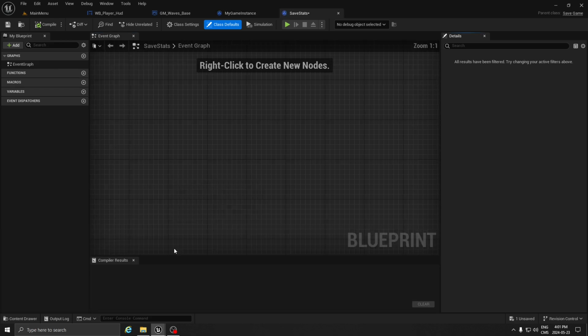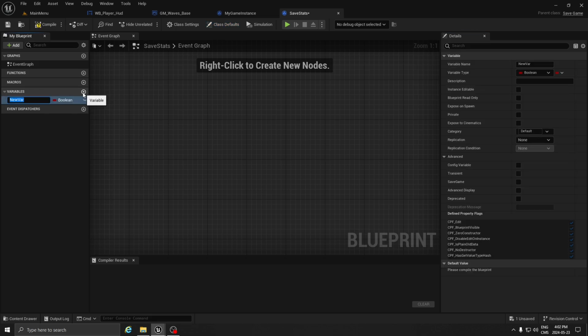And we're going to jump right into it. So this blueprint will be the one that's going to keep all the values that we want to save in our game. For example, your best score for this tutorial, or if you have any weapons or items or any kind of value that you want to save, you're going to put that right here. So we have a variable here, so we have to create a variable.